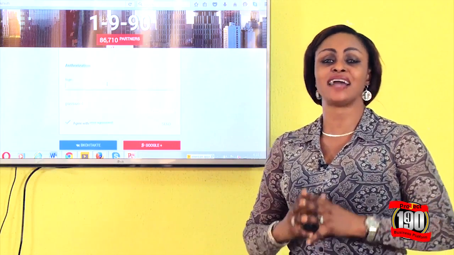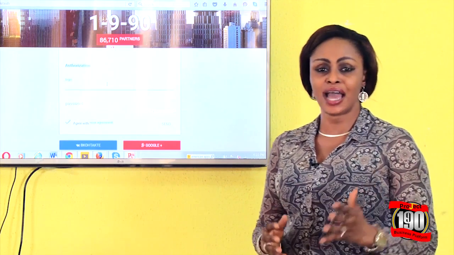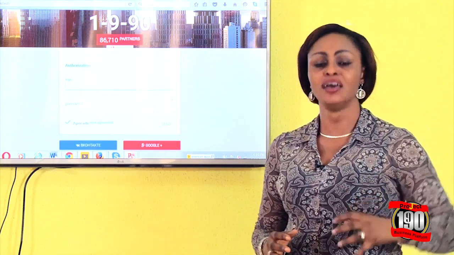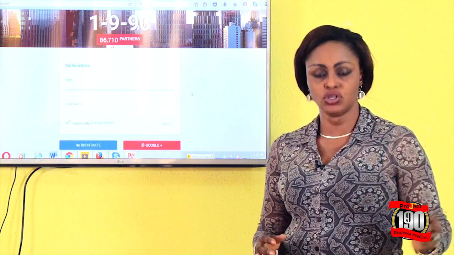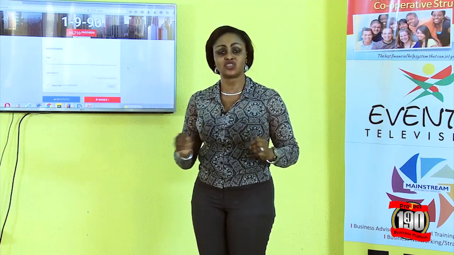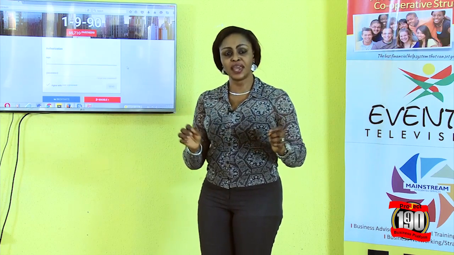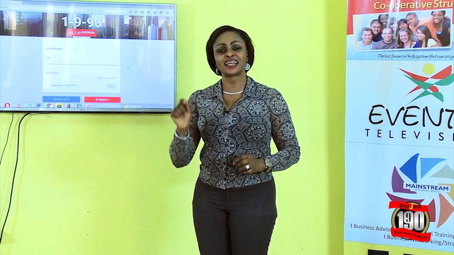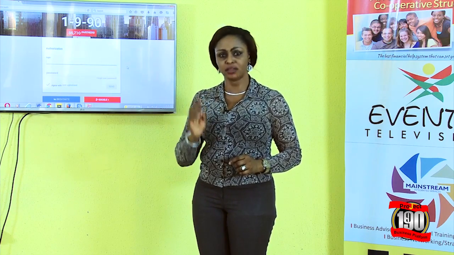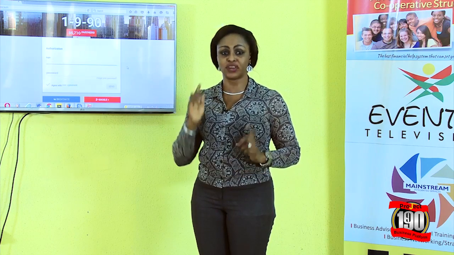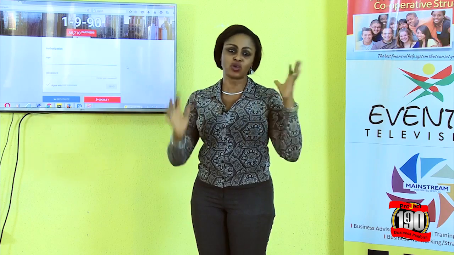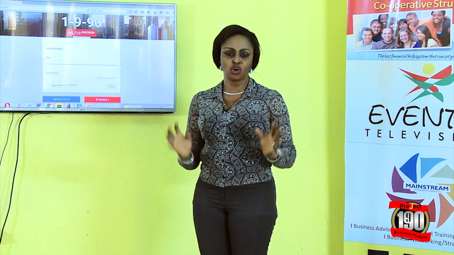But if you registered at the time when we were using Gmail accounts to do registrations, all you need to do first of all is open a browser and open your Gmail account. Once you've done that, open a new browser, type in project1990.com, put in your username, put in your password, and click Google+. That is, if you registered using your Gmail, you click Google+. All the same, your site will open. Those are two ways of opening your account.